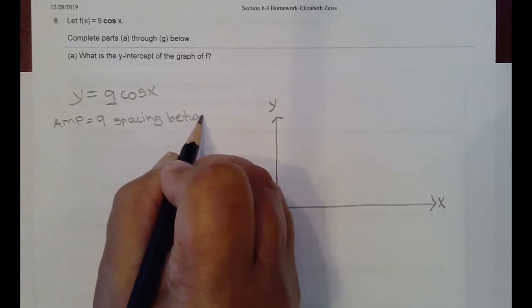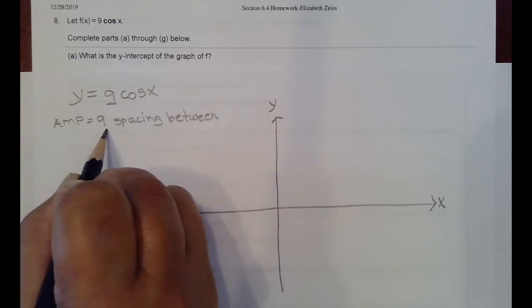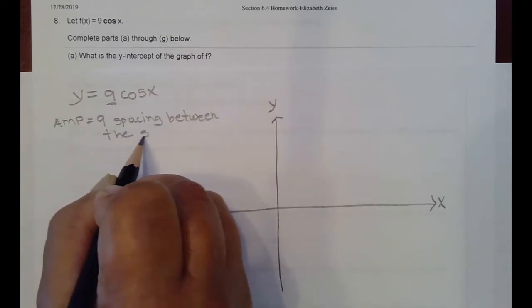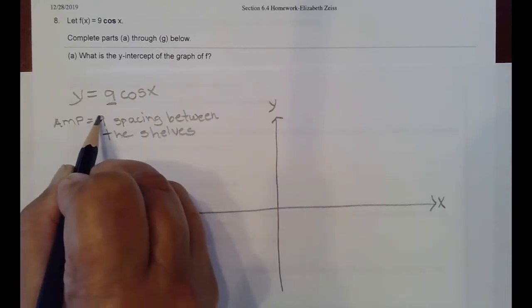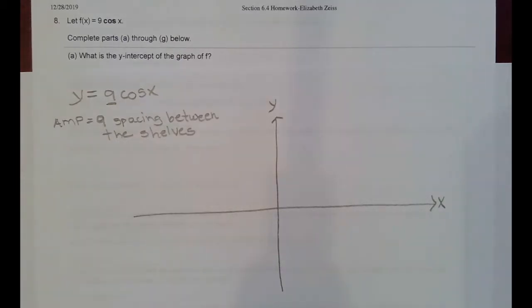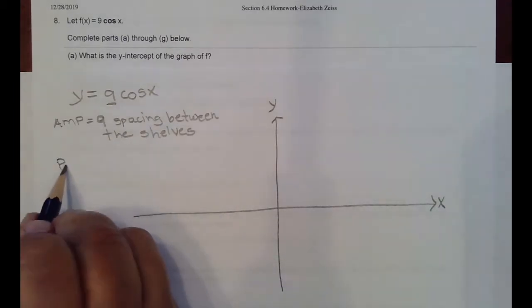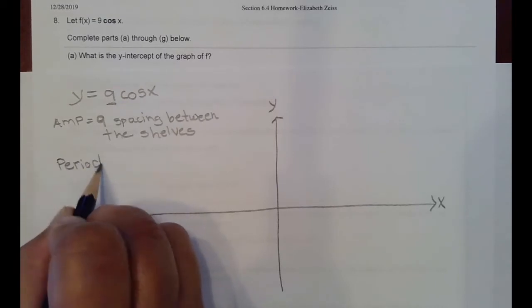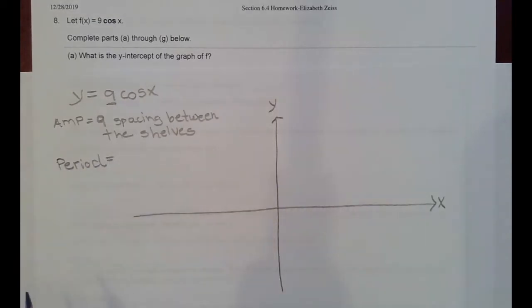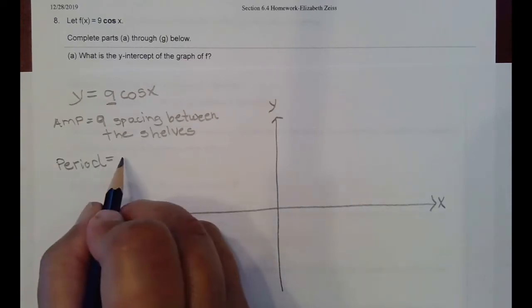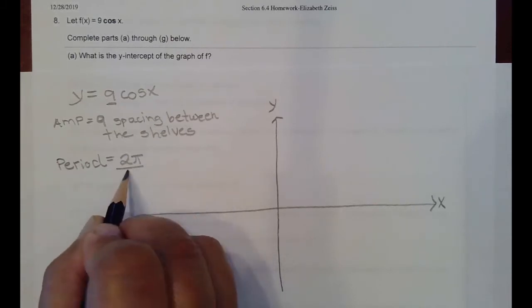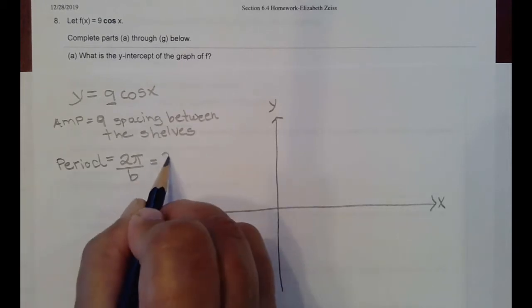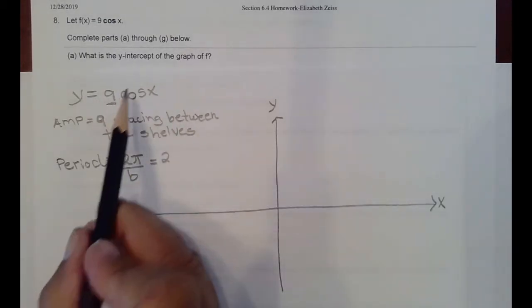Okay, then we're going to do period. The distance that we have to plot 4 points that come from the pattern, which I haven't mentioned yet. Okay, so the period always starts off for sine and cosine with a 2 pi. It is then altered by virtue of the b value. So in this problem, right after the trig word, but right in front of the x variable, there's nothing there. That means that it's a 1. Therefore, your period is 2 pi in this problem. Okay, we have that. We have the 9.